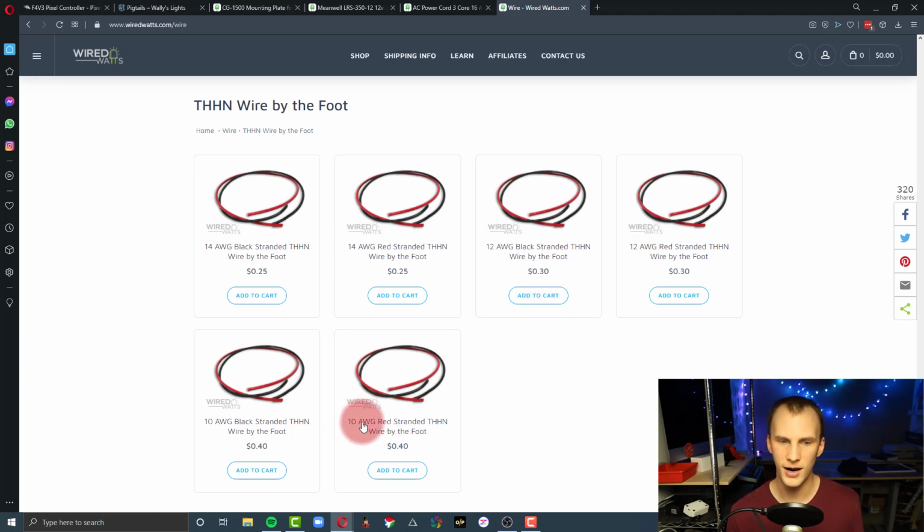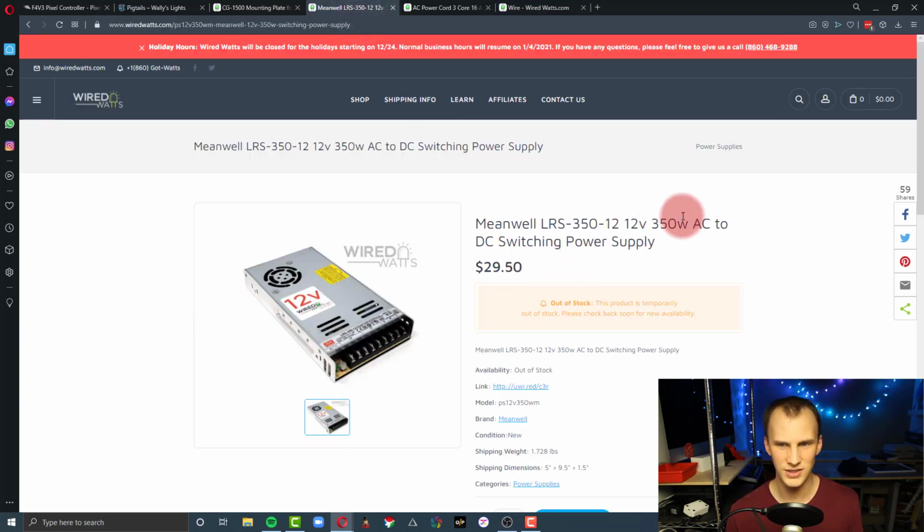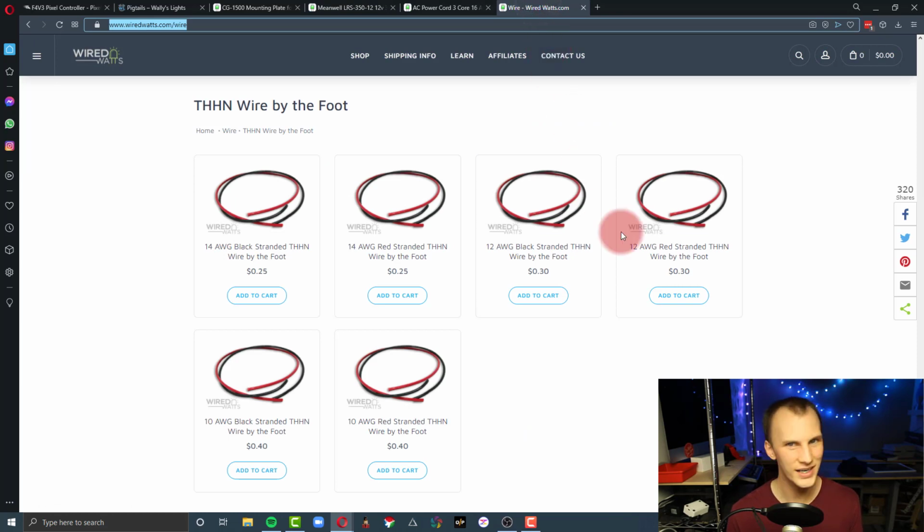And with a power supply, Meanwell, these LRS350s are a 29 amp power supply. So if you were running it full tilt, which you shouldn't do, you should only run it to about 80% for a safety factor, this wire would have no problem being thick enough for that load. So we're going to buy that by the foot. You literally need just like 2 feet. You're going to use like 1 foot probably. But, you know, it's good to have a little bit extra.